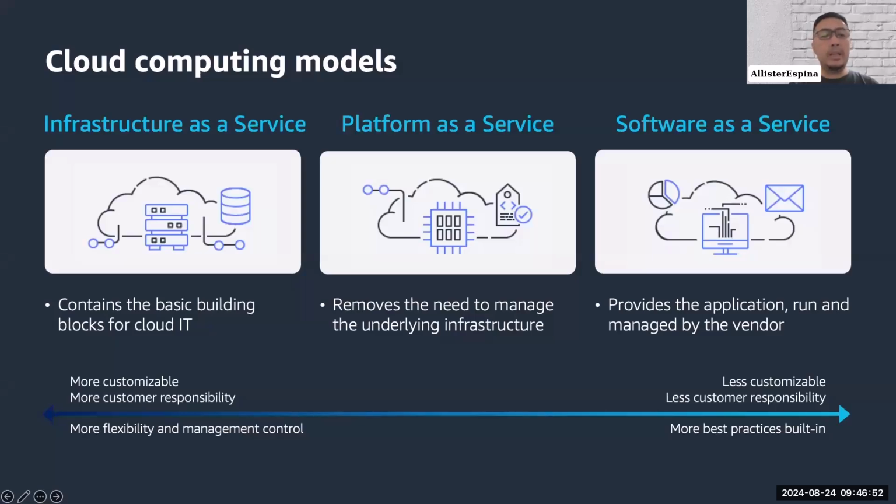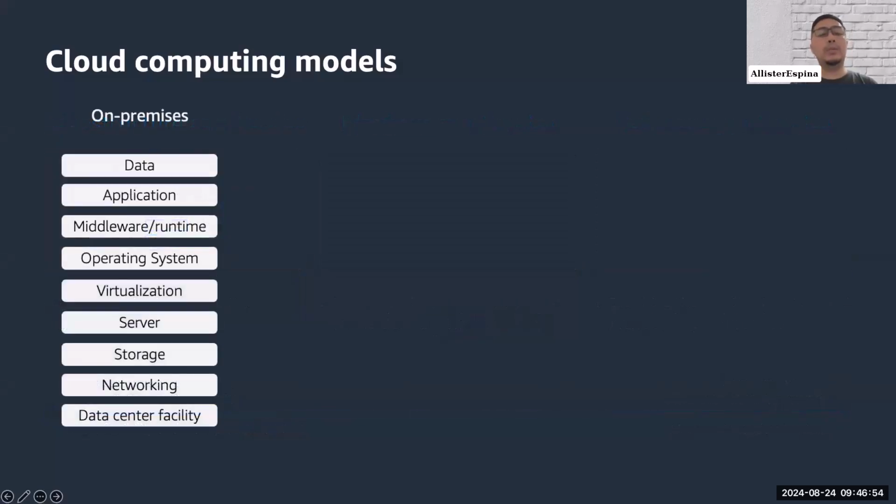So let me illustrate what I'm trying to discuss, or to share.